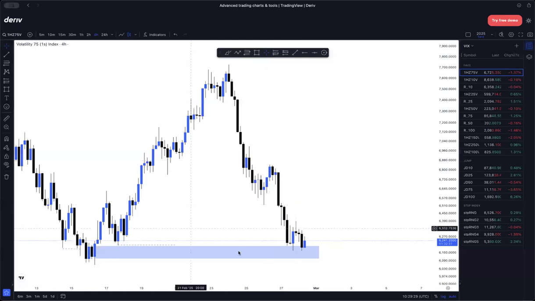Now let's see how you would have maximized this opportunity. I told you guys that if you have a higher time frame setup, you want to take your entries from the lower time frame, from the 5 minutes, 10 minutes, and 15 minutes. So if you spotted a setup like this on the higher time frame, you want to look out for lower time frame entries, confirmation entries. Even when I dropped the signal on the free channel, I told everyone to look out for lower entries for the buys.